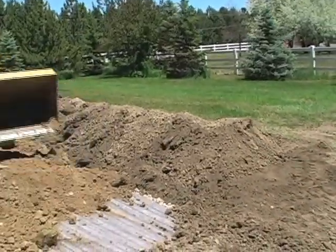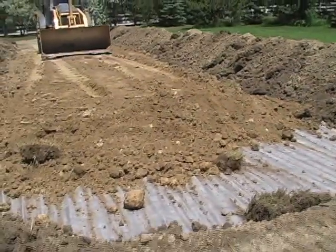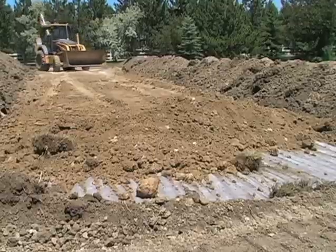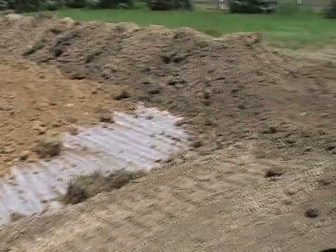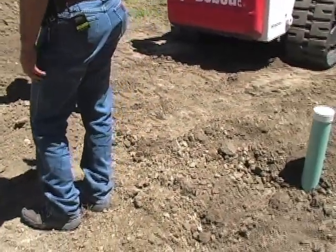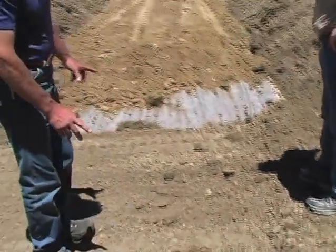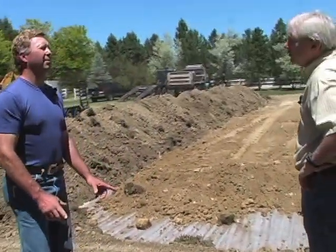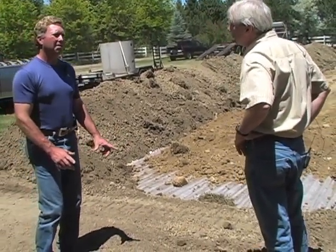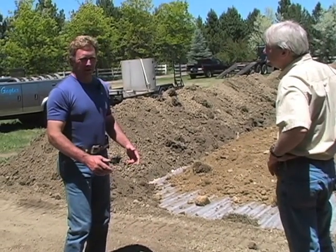Can you explain to us what we're looking at here? What's down below? After there are 3 pipes going in here, are there? There's 2 pipes. Right here will be a plastic distribution box. Everything that we use is a plastic distribution box. The main reason, and probably about the end of the 70s, they went to plastic distribution boxes in this area.